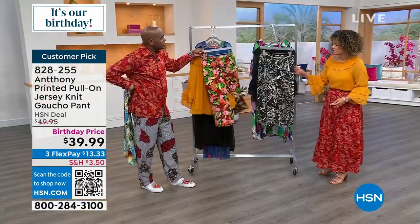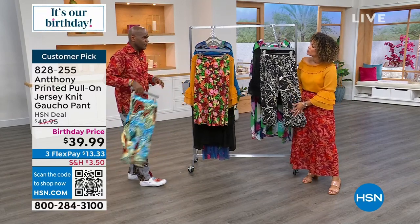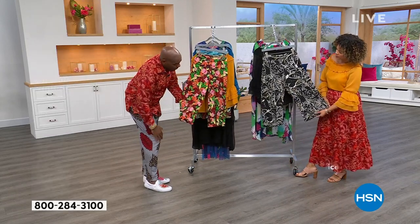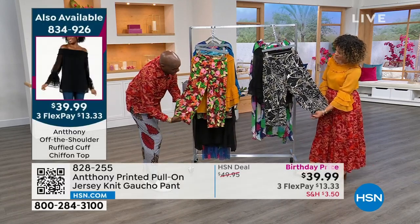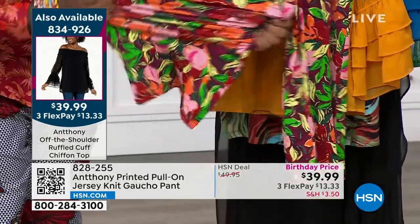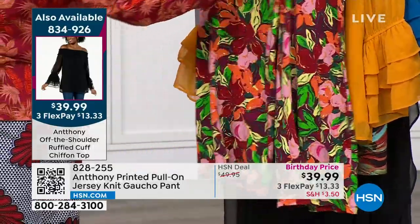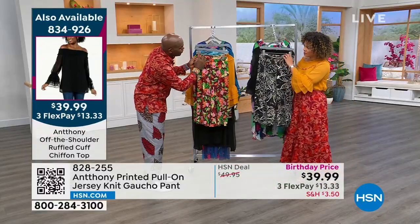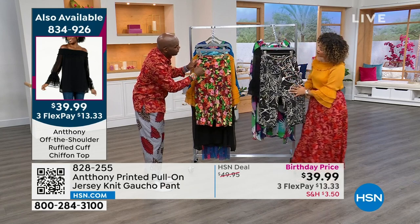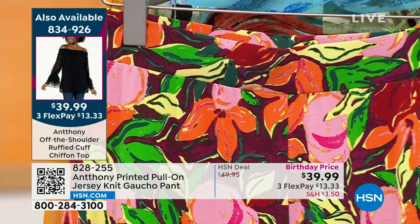Nice. And I love this gaucho because it's a true gaucho. It's not like someone who's imitating a gaucho, because sometimes people say it's a gaucho and it really feels more like a crop pant. But this is a true gaucho because it comes about 27 inches from the waistline, and it's just got this soft opening to it, and it just glides against the body. It's in Studio Stretch, which is what we're known for. We started this fabric over 25 years ago with HSN, and it's got that smooth self-correcting waistband, no gathering, no shearing, just a clean contouring waistline, the invisible elastic that's tucked inside the Studio Stretch to give you a natural waistline. And when you see it on Victoria, she has no lumps, no bumps, just a great travel piece.